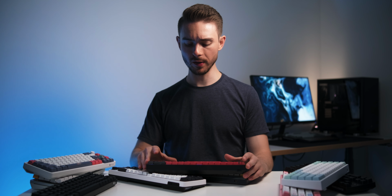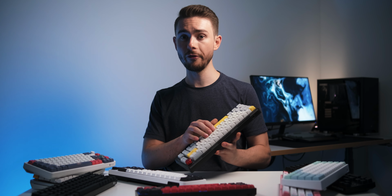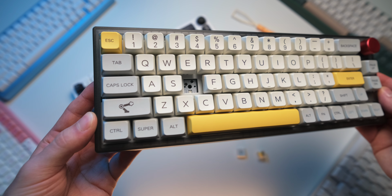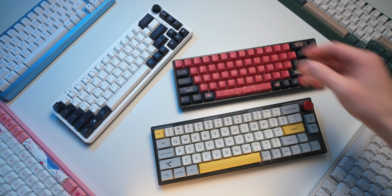So the choice between these three keyboards basically comes down to whether you prefer a thocky or a clacky sound signature, and how you like the available color and keycap choices. I personally have a slight preference towards the TH66, as I like the sound signature, and I also like the fact that it has south-facing LEDs, which is a feature that you typically don't find in this price range. But you honestly can't go wrong with either of these three keyboards.